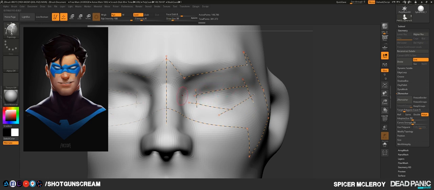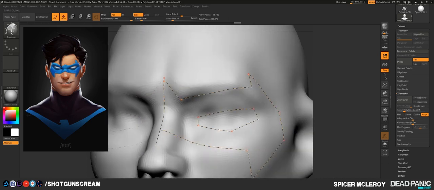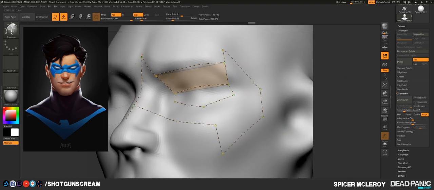Okay, it's not a triangle. Each one of these corners, these tear ducts in the corner of the eye, has got a flat edge to it. Okay, so then I'm going to manually get rid of these lines. Okay. And then I'm going to connect this one to that one, this one to that one.